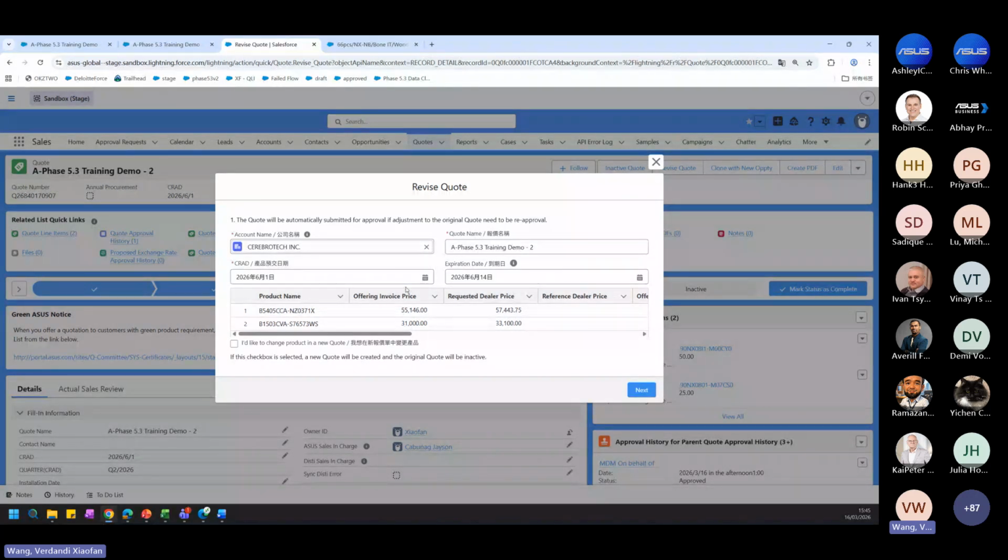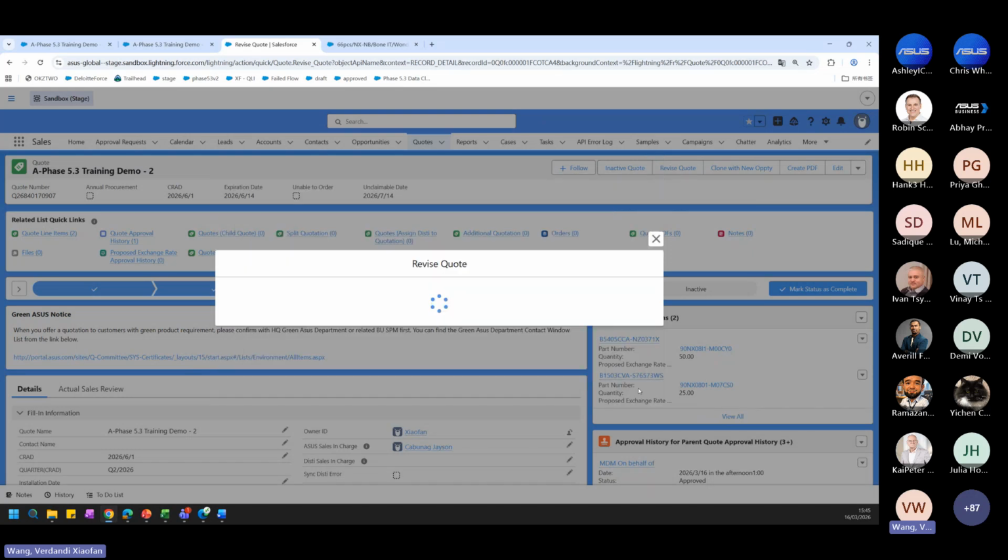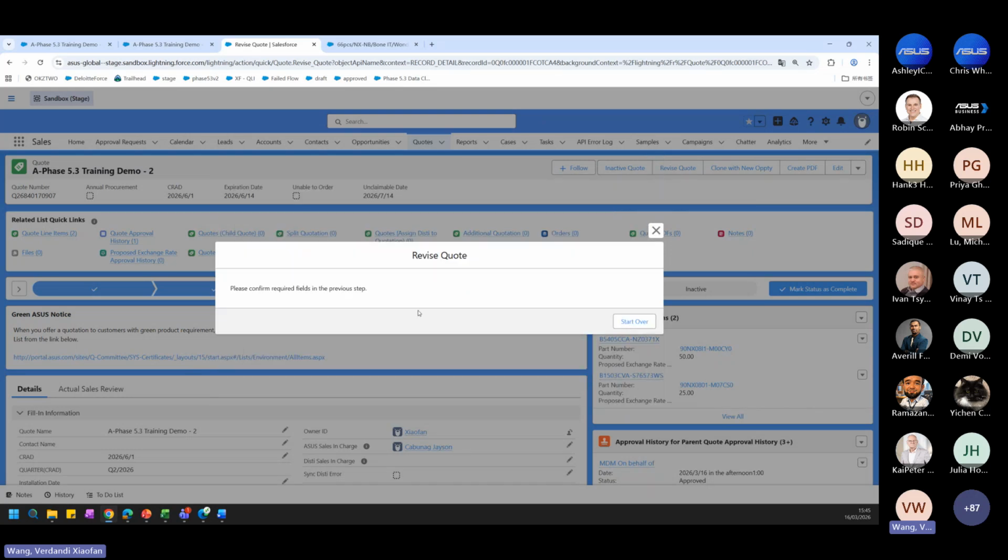If the modification triggers a restriction, for example, when I type in the quantity, I accidentally empty it, and then I didn't notice it. Click next. An error message will be displayed telling you to please confirm the required field in the previous step.